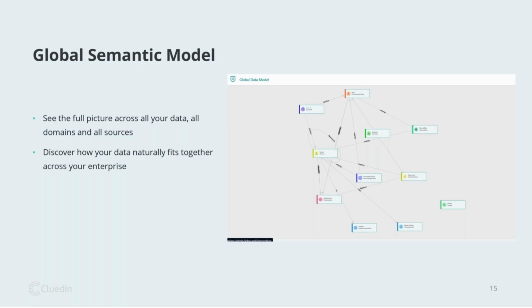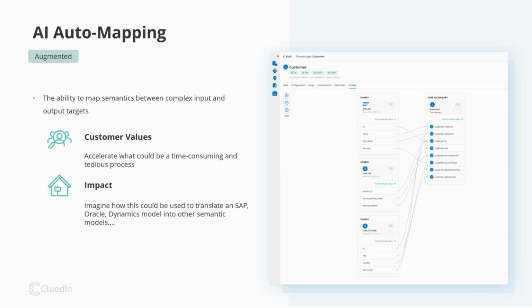And this is really all moving towards making data much more proactively discoverable throughout the business, instead of us having to go off and discover how is the data supposed to be queried and fetched. We can actually proactively see this is the natural way that all of your data actually fits together. Some of the things I'll be showing you in a moment include our introduction of automated data mapping using Azure OpenAI.